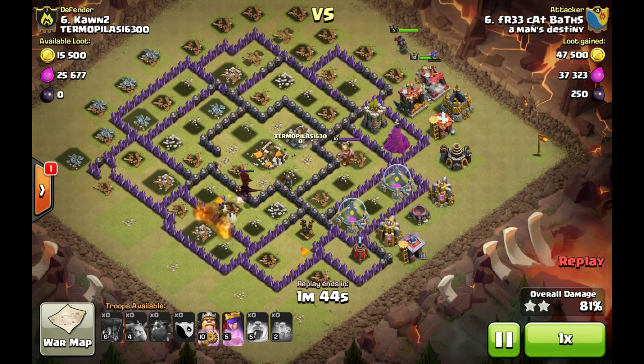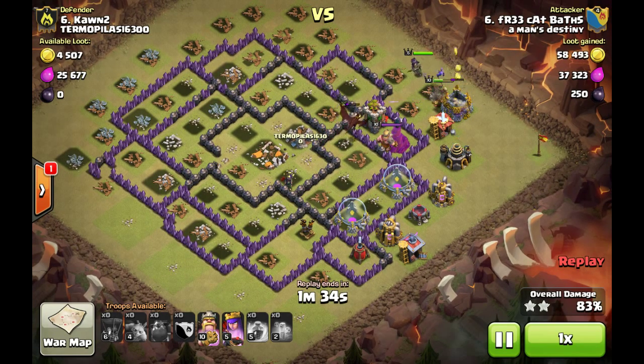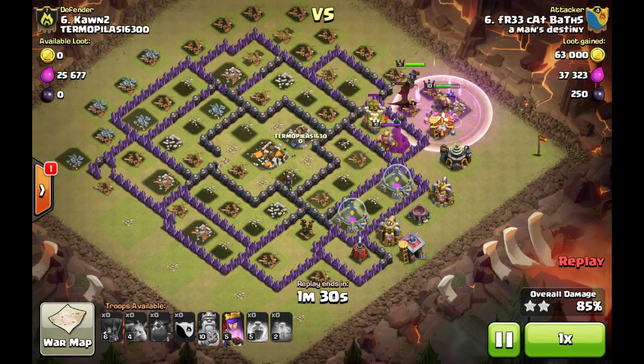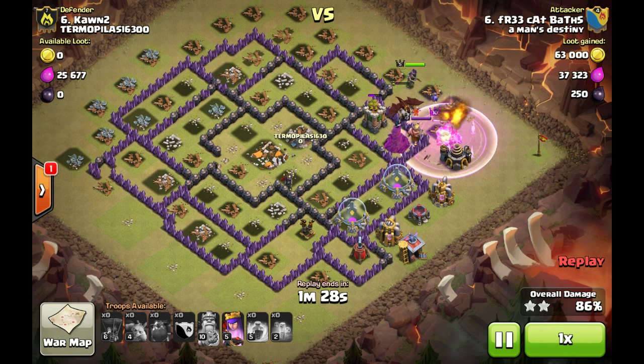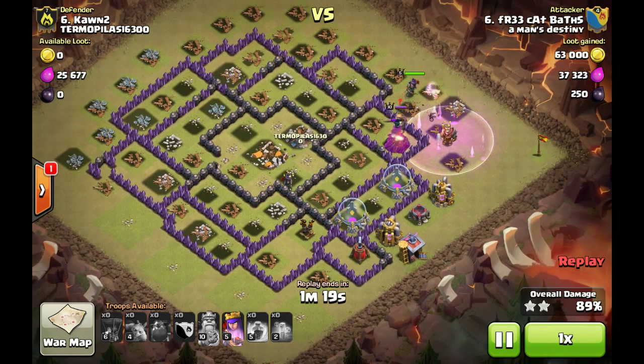So now I gotta drop the king to tank. I'm gonna drop the Archer Queen behind him and hope they could take out the base. All my lava pups and my minions went down due to the low level. Thankfully, the dragon went after the king, so the Archer Queen was unobserved, didn't take any damage, and was able to do some work on him.